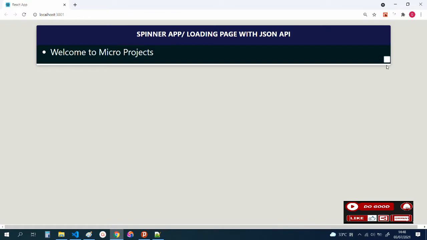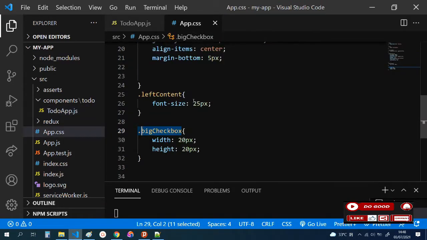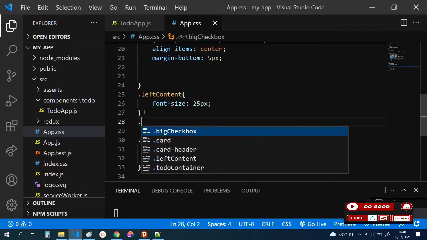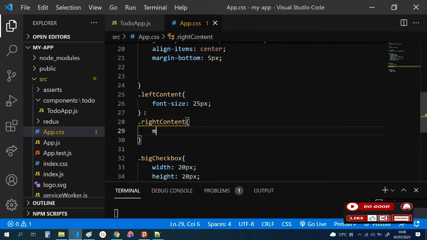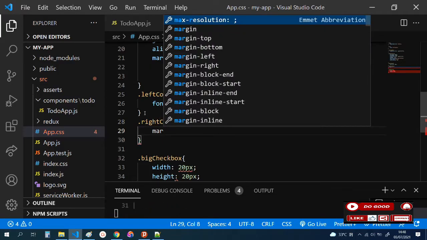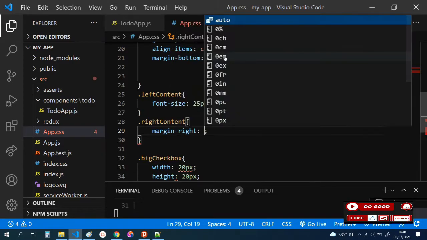So now let's give it some margins at both sides. So let's do that. This is the left content. So let's call the right content and give it some margin right.